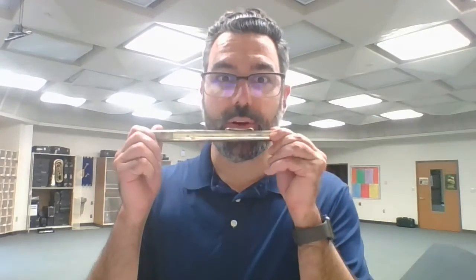Sometimes it's hard to see if you're using a smaller embouchure opening. You can do two things: number one, if you have a mirror, you can play in front of it. Another cool way is to use the camera on your Chromebook — put up a screen and record yourself. If you get close enough to the camera, you can actually see the embouchure opening getting smaller and bigger. Recording yourself lets you clearly see what you're doing right or wrong, and if it's inconsistent, you can see that even more clearly.